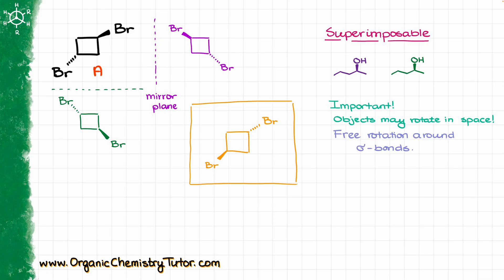So in this case, if I wanted to see if my original molecule A that I drew in black is superimposable with one of its mirror images, I would have to grab one of those mirror images and maybe rotate it in space to see if I can make it look exactly like the original one. I'm going to take this molecule and I will simply rotate that in space like so, which means that these two molecules are superimposable.